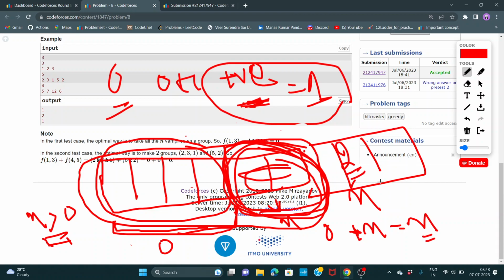If the AND operation between these three elements becomes 0, then you can increase the group size by +1, otherwise the group size remains 2, because you have to consider this element as a single group. So that's the solution.